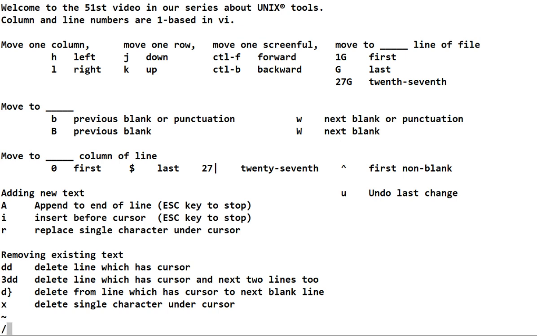When I press that slash, you'll notice the cursor jumped to the bottom left of the screen and is waiting for input. It's waiting for what you want to search for.